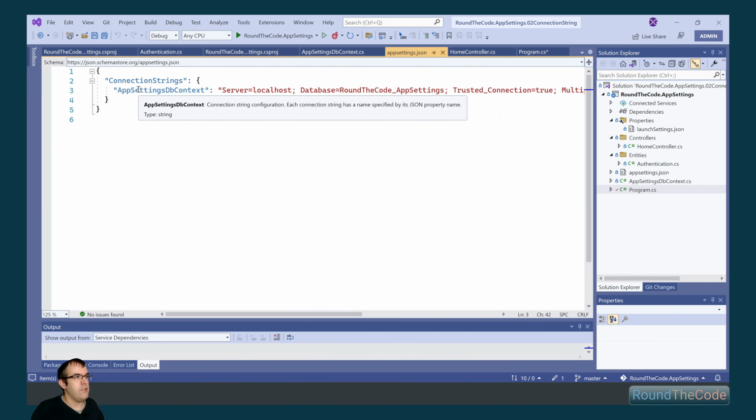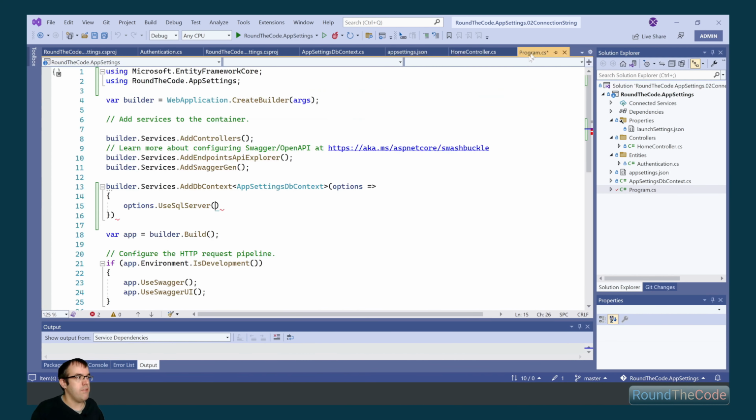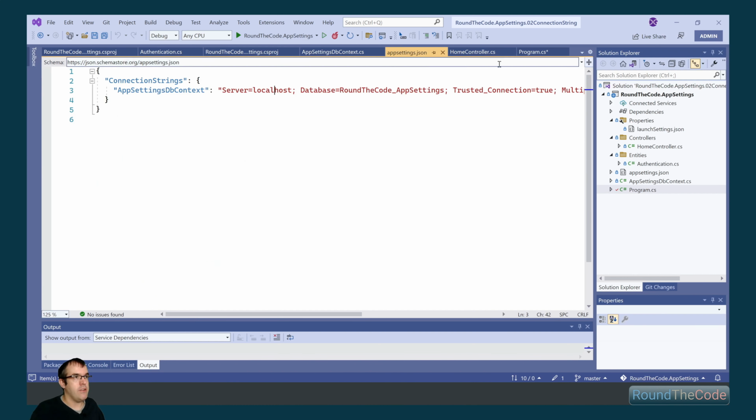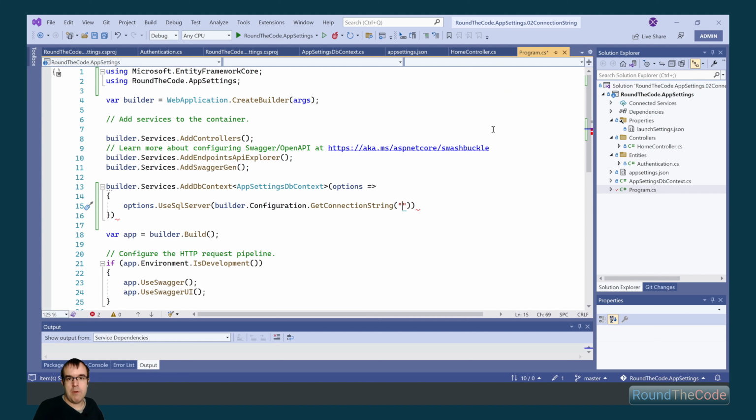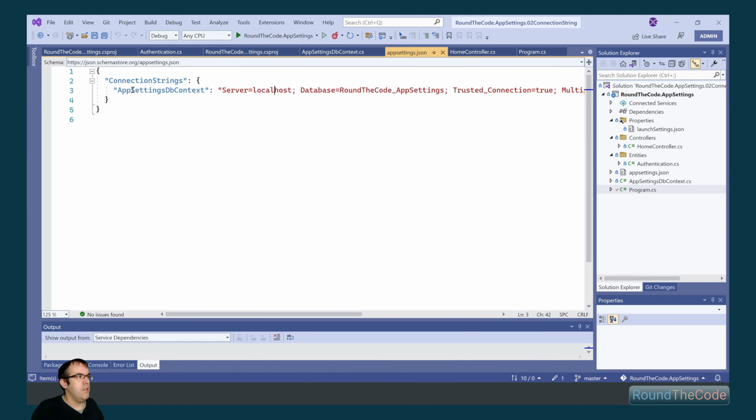We're setting the connection string as part of the AppSettings.json, so we're going to pull that into the Program.cs. So we can call builder.Configuration, and there's a method in there called GetConnectionString. The GetConnectionString will look inside the ConnectionStrings section. Within that, we'll call the name of the connection string, which is AppSettings.DbContext. That is representing this key here.